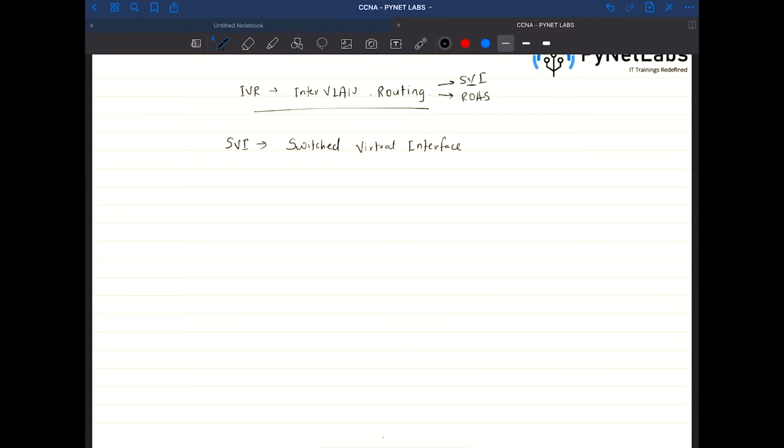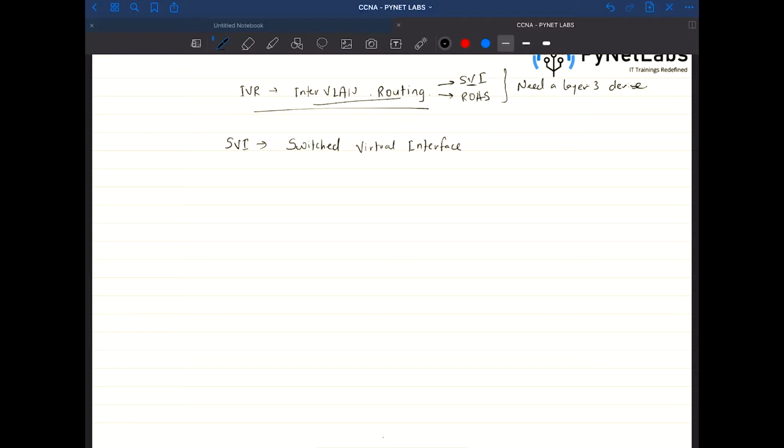And in order to implement both the methods of inter-VLAN routing, you need a layer 3 device. So in order to implement this switched virtual interface, we will be using a layer 3 switch, which is also called a multi-layer switch, MLS.